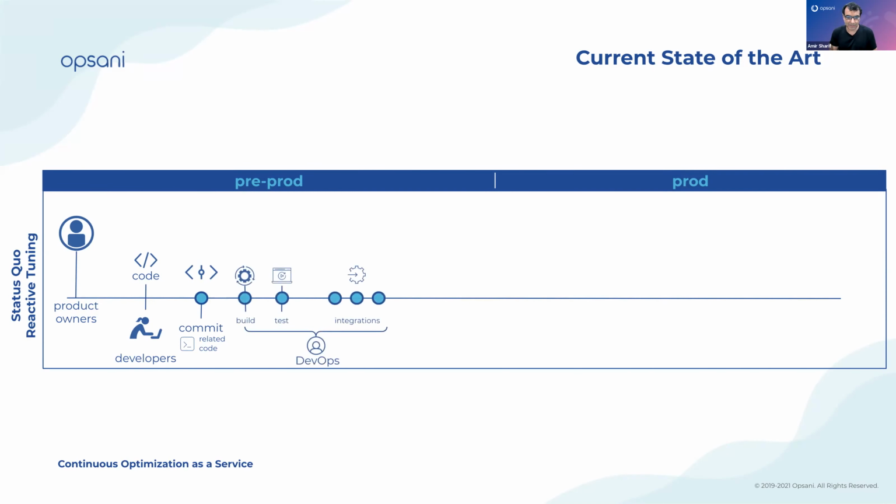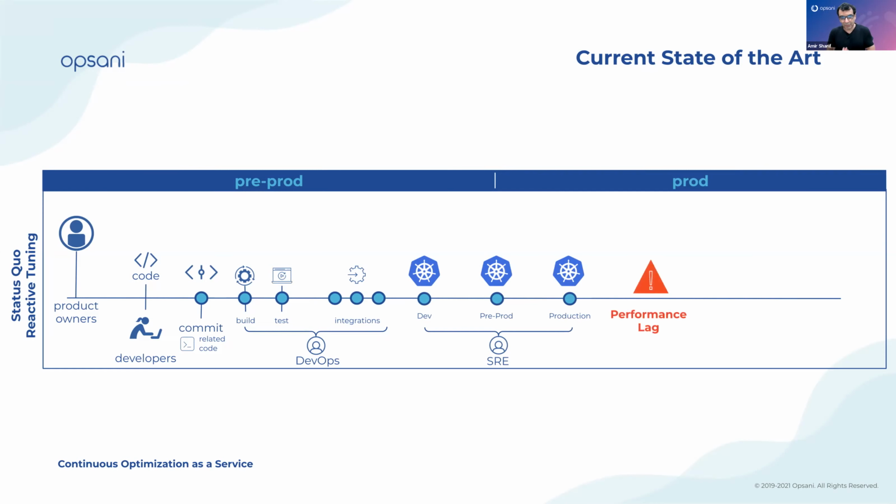Then the DevOps team comes in. They build it, they test it, they integrate it with the various corporate systems, whether it's identity systems or ERP systems or financial systems, whatever they are. And the SRE team now takes it from the dev environment, smoke tests it in pre-prod, and things seem to be working fine. In production, they go live and everybody does this high five, it's live, kind of do the Borat thing, like, yes, high five, except that's when the performance issues become visible.